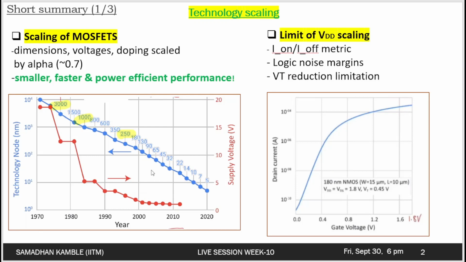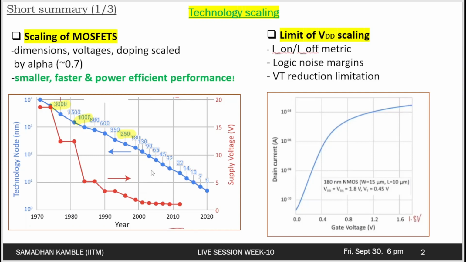So even though effectively the distance is not about 5 nanometers now, it is much more complicated than that, but we still use this particular notation and nomenclature from Gordon Moore's prediction. So essentially the number of transistors doubles approximately every 2 years, which is Moore's law, and we can effectively say that the performance of the transistors approximately doubles every 2 years. This is what is known as technology scaling, or Moore's law.